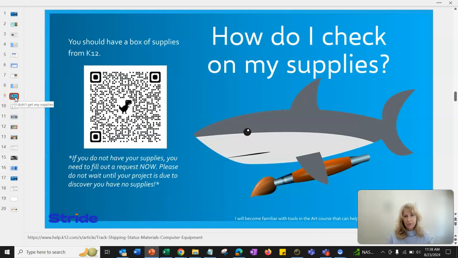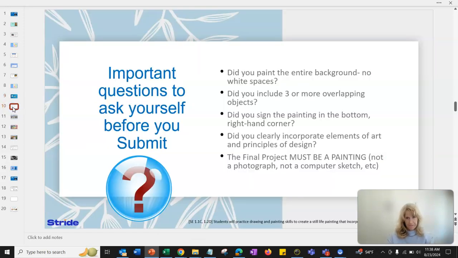Supplies. I mean, the school should have sent you some paintbrushes. Let's see, you also need paintbrushes. Where did I put those? Yes. So paintbrushes. The school sent you paintbrushes, some paint, and some air dry clay. We won't use clay this semester. If you don't have your supplies yet, I will include a link in the video notes for you to check on that. And that link will also let you check on any school supplies, not just art.